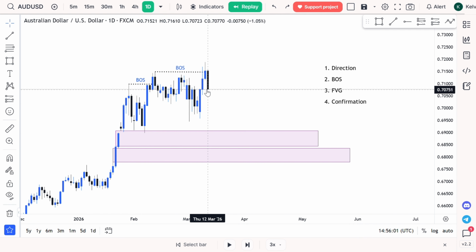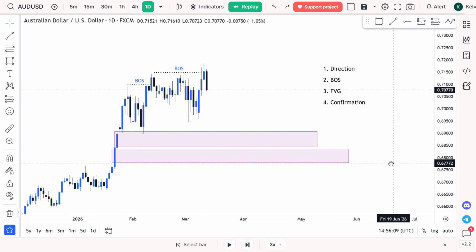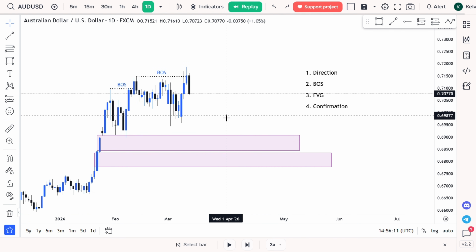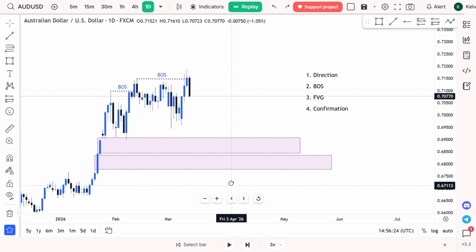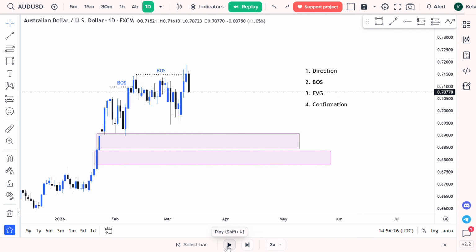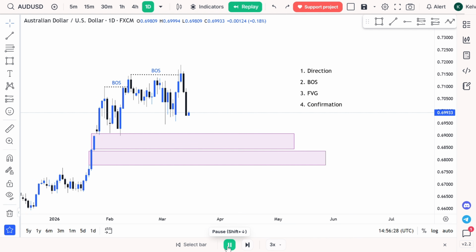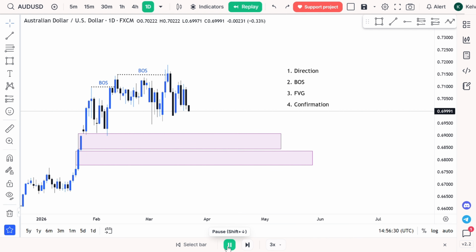So we still expect price to come back to retest this fair value gap. Then we have the extreme fair value gap down here. So we have these two fair value gaps, which are our points of interest, and we need to see price coming back down here, and then we need to look for our last, number 4 objective, which is our confirmation. So in that case, right now, let me continue playing out price so that we can see how price comes back into that area.